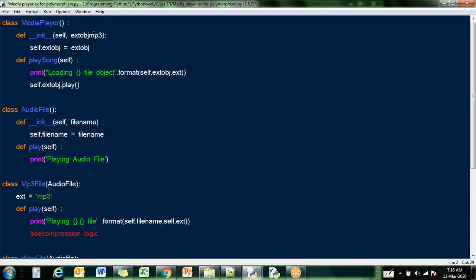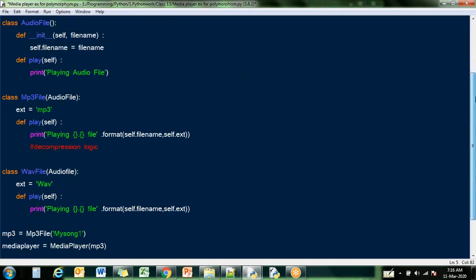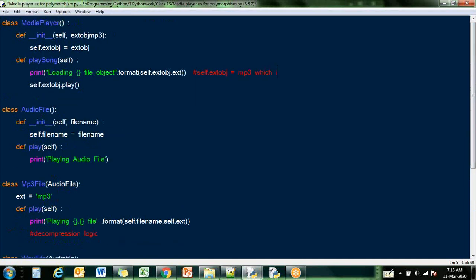Understood? Yes. That means self dot extension object here we can call as mp3 only. Now we have created the mp3 object reference, which is an object of the mp3 file class, correct?